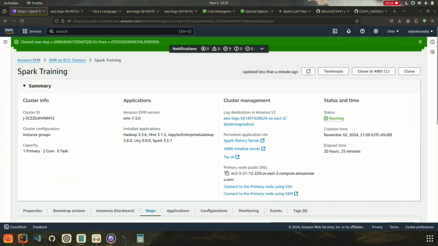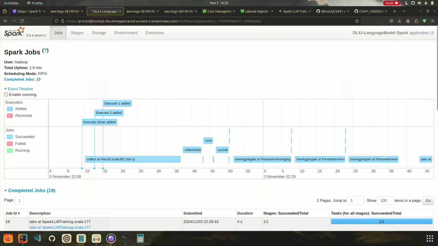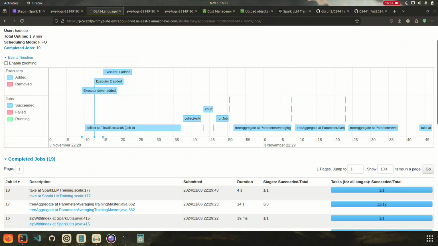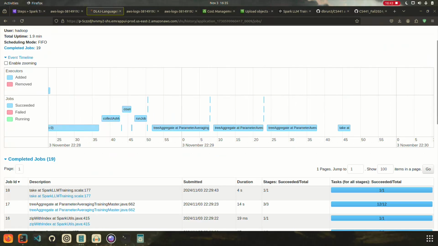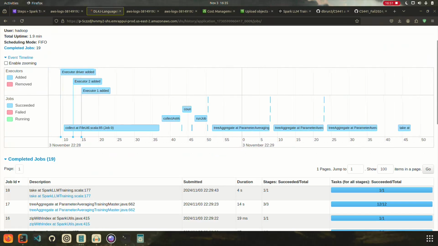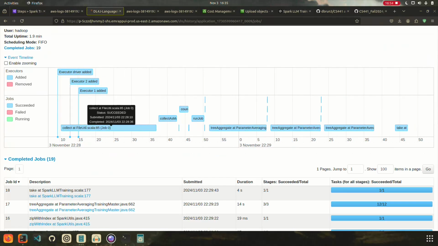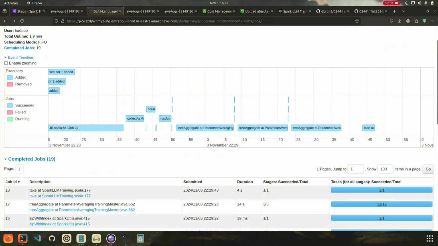Now that it's done, I do still want to check out what that looked like. Here we go. So what was Spark doing? It added some executors. We collect, file util collect. This is when it is reading the embeddings from memory. We're going to turn it into a map. And this count, oh, wait, let's see. This is either reading the input file or, you know what, maybe both. Not sure.